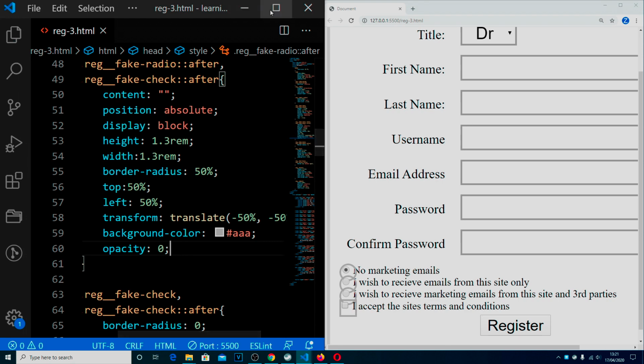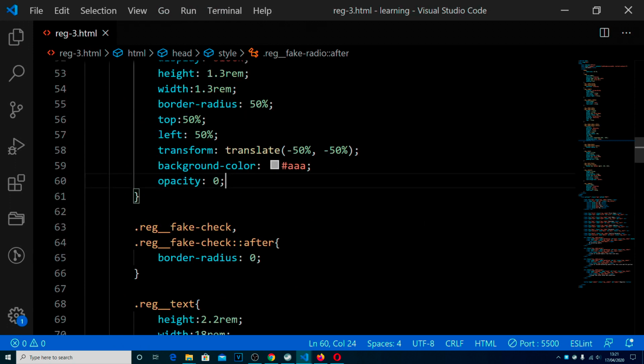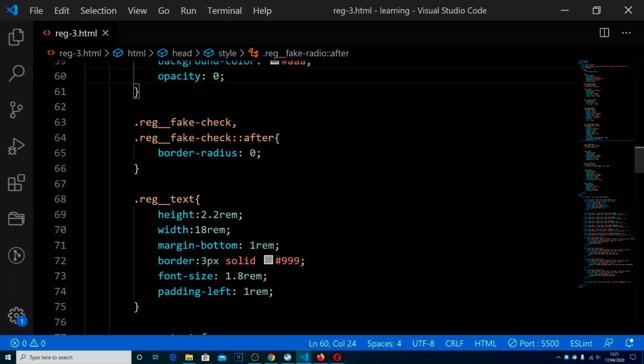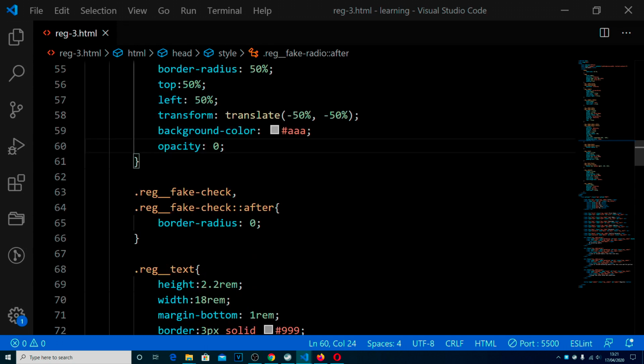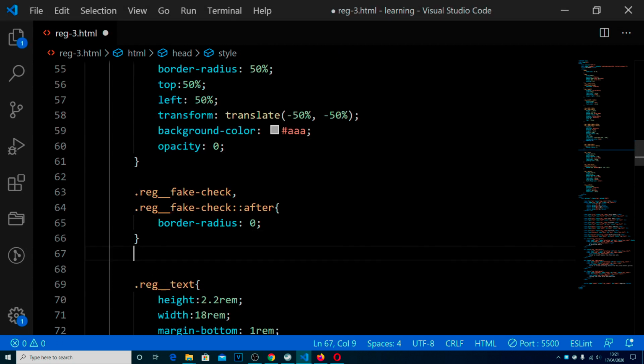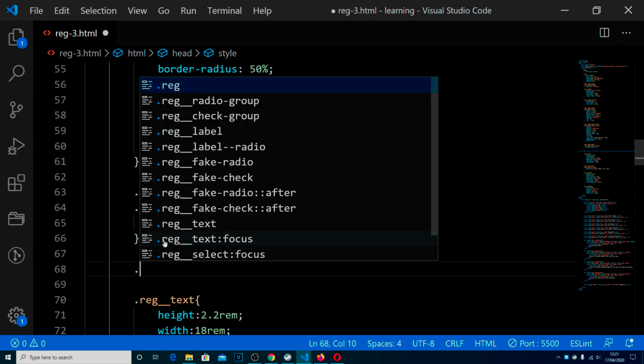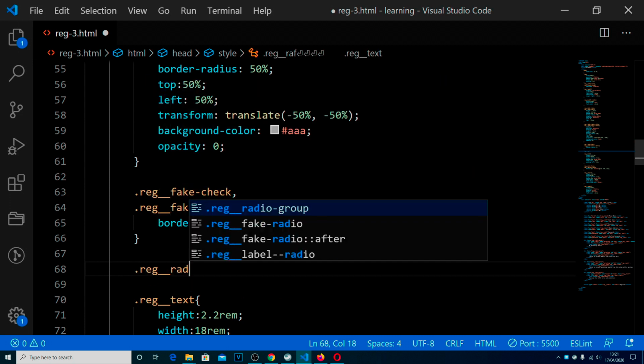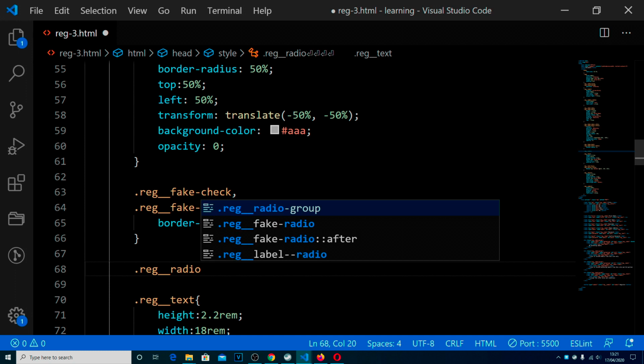Then the next bit, I'm going to maximize this because this next rule is quite long. It's a rather advanced bit of CSS. So the next bit here is .reg_radio. We're still referencing our radio buttons.